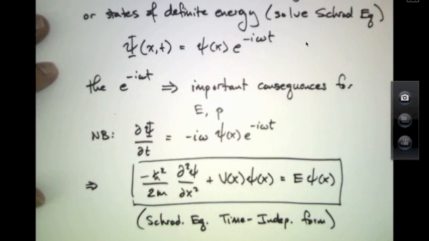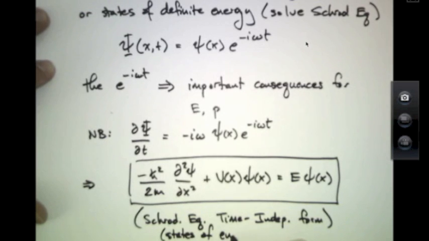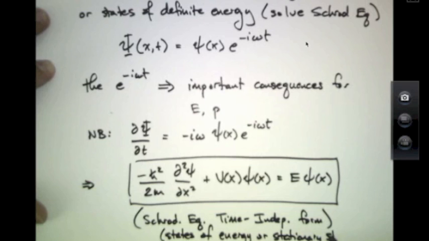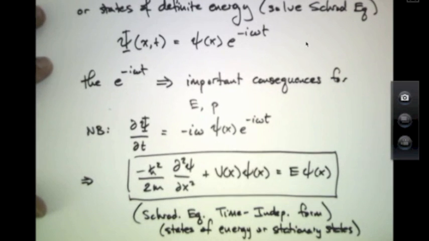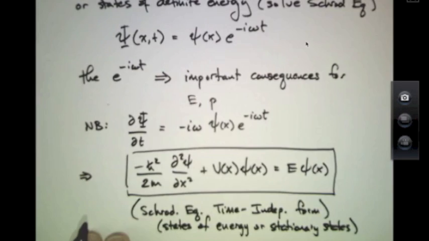This is called the time-independent Schrödinger equation, and it's only true for energy states, or stationary states. So it's a somewhat special case. It's not the general Schrödinger equation for any particle, but rather one for the special case of a stationary state. And it's somewhat simpler to use because it has one less derivative to worry about.